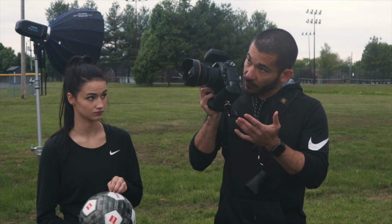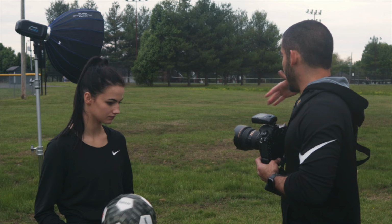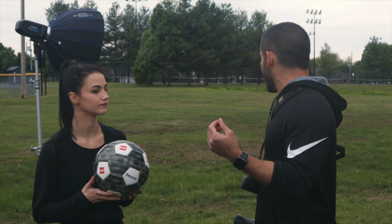So what I typically do is I may have her make a little divot so she knows what spot to stay in. And I'm just going to have her repeat this, whatever the action is, over and over and over, probably 5 to 10 times in a row, depending on how well it's going. She's going to do a rainbow. So it's kind of hit or miss. I mean, we're going to do probably 20 to 30 at least.